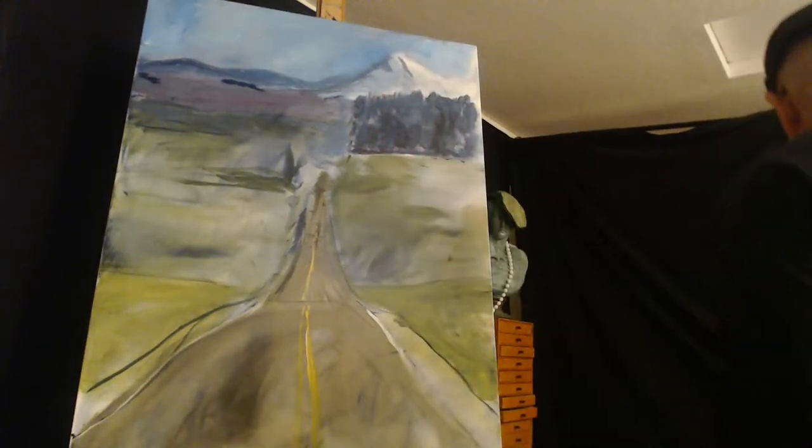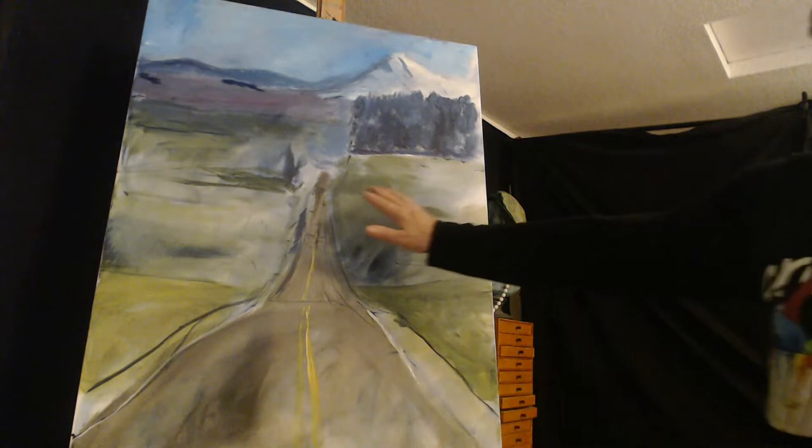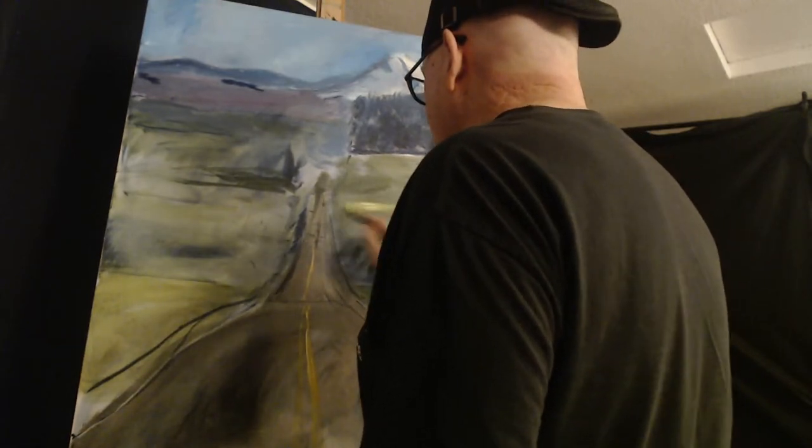All right, so we're going to now work on those farm fields. Okay, let's do that. Right in here is a pretty bright green area, so I'm going to hit that. And the variations of green. We must have had a dry, beautiful day.